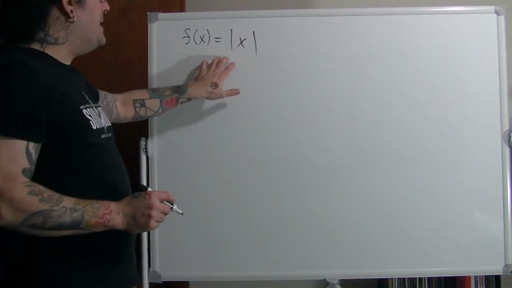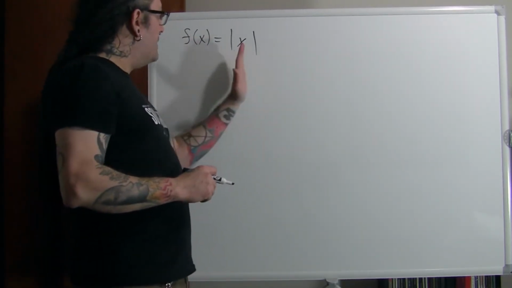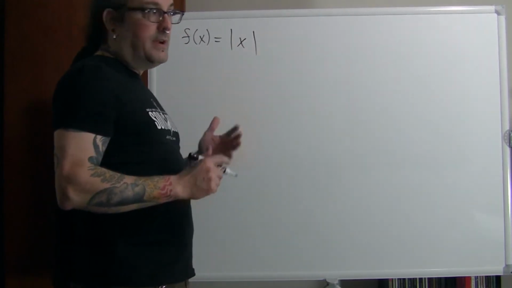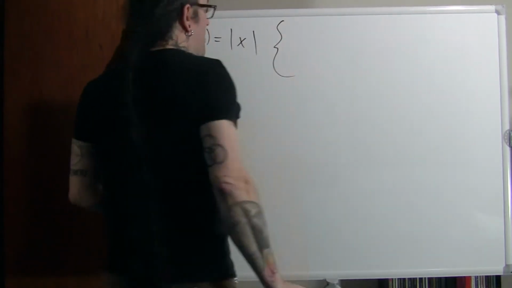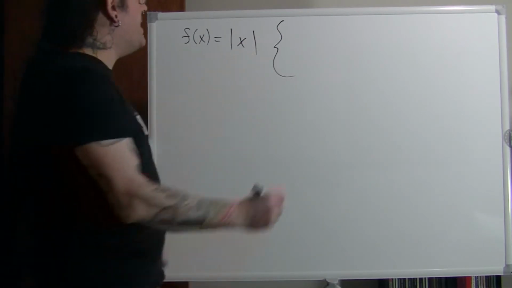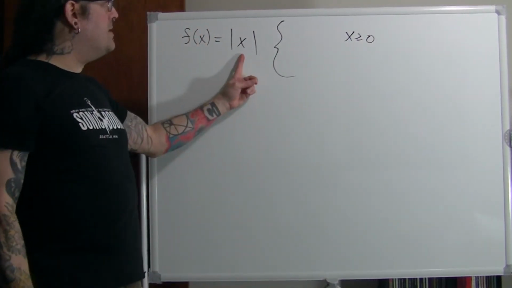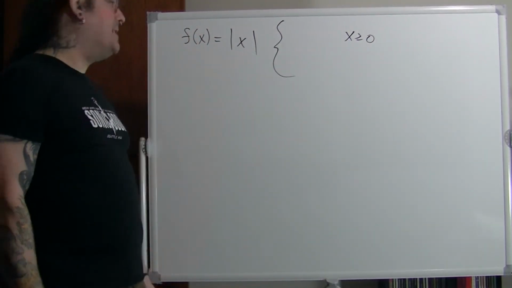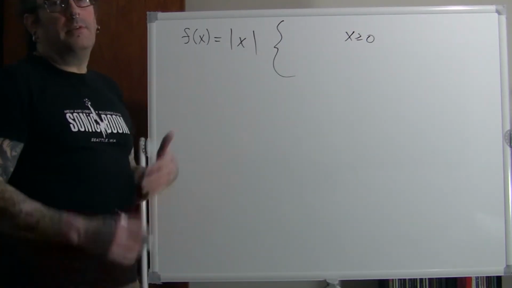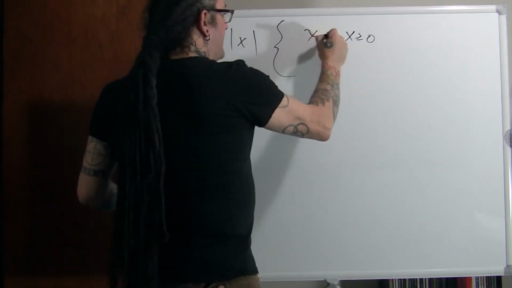The absolute value function is a piecewise function. That is, there are different rules for this function, or for the result, based on the type of number I put in here. Right? And I think we all know it. And now we have to translate it into sort of mathy language. Okay? So let's talk about when x is greater than or equal to 0. What is the absolute value equal to? Absolute value of 6 is 6. Absolute value of 5,000 is 5,000. Absolute value of 4 is 4, right? So the absolute value of x when x is positive is x.